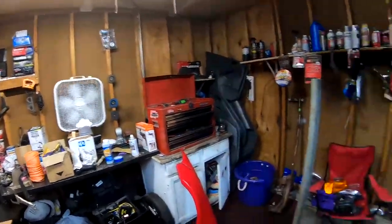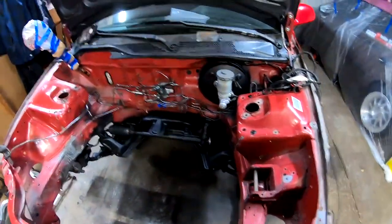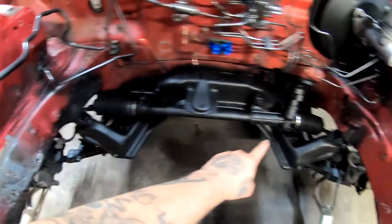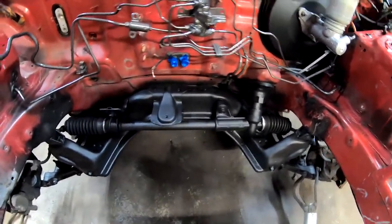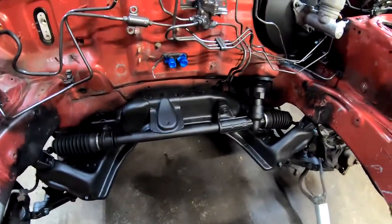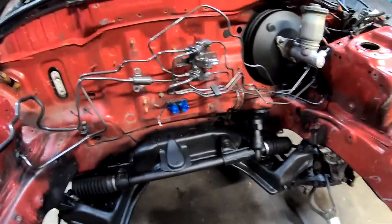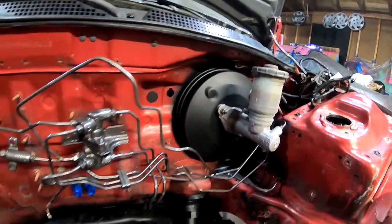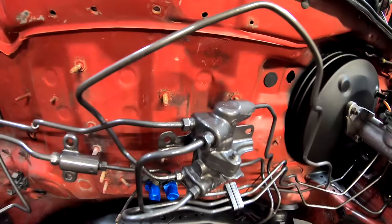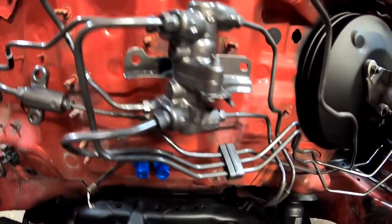This paint dries pretty quick, especially with the fan just blowing right here. But I went ahead and removed all the tape from these guys on each side. And the paint looks really good. I love the way it looks fresh. Look at the brake booster. It looks so nice. And then all these lines, so shiny.